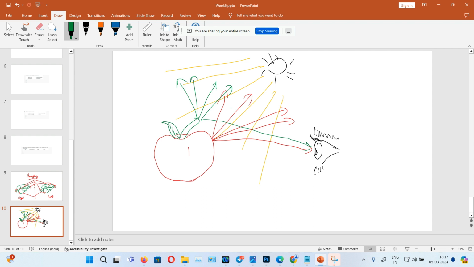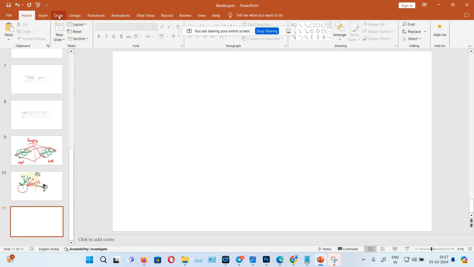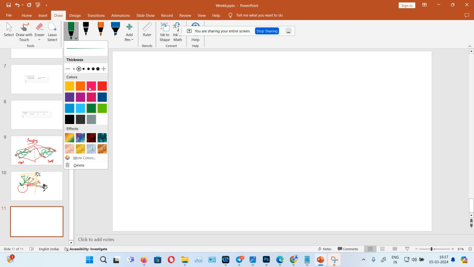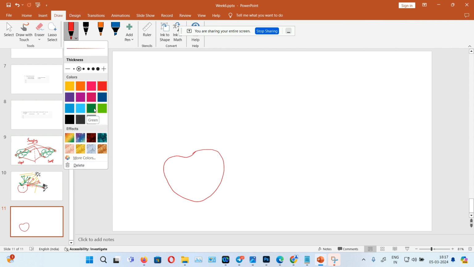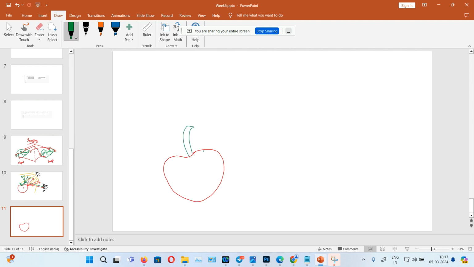If all the light rays emanating from one point reach one point in that image system also, then only we can see a proper image. So this is my object, and I want the image of the system.